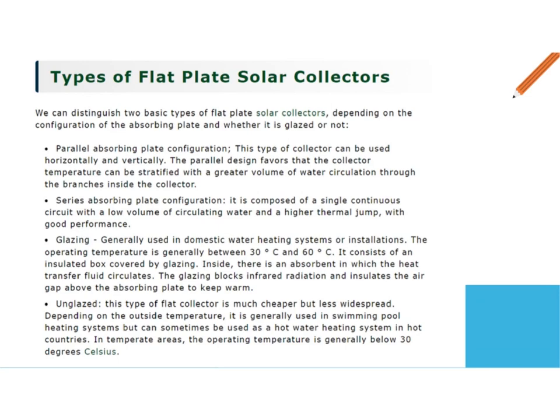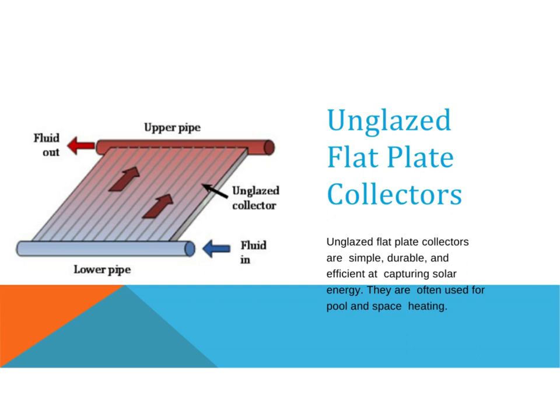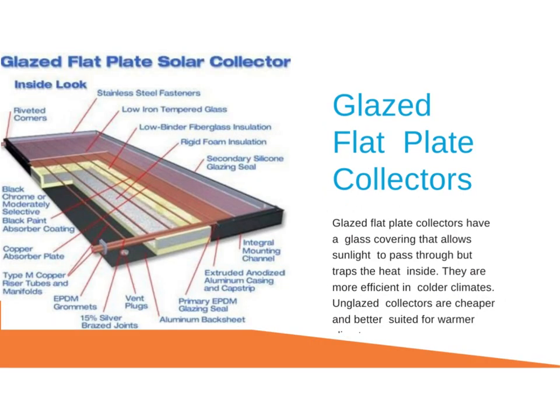Then we have the unglazed flat plate collectors. As we can see in the diagram, unglazed flat plate collectors are simple, durable and efficient at capturing solar energy. They are often used for pool and space heating. Then come the glazed flat plate collectors. Here, as you can see in the diagram, this is the inside look of the glazed flat plate solar collector.